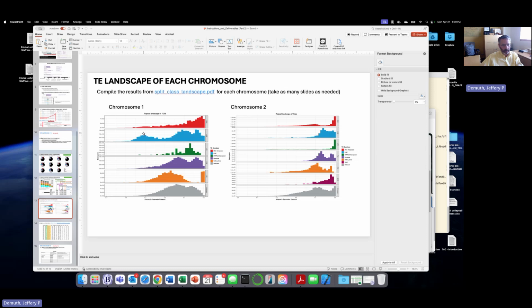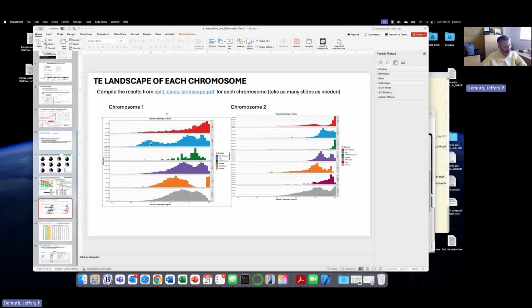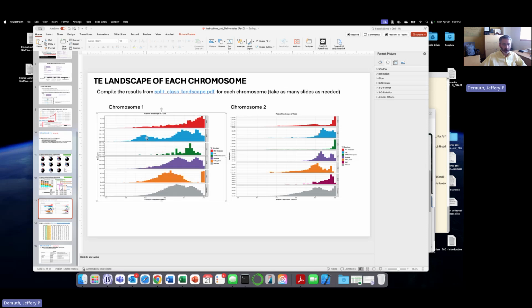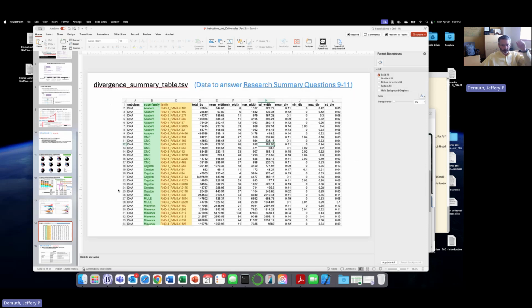Here we've got these LINE elements where there's actually two pulses. So there's probably subfamilies of LINE elements that were active a long time ago. There's another pulse of active elements and maybe a third one even, but it doesn't look like there are any currently active. Whereas with rolling circles, it looks like there's probably one that is very active right now. And there were some rolling circles that were active a long time ago. That's the way you would interpret a graphic like this.